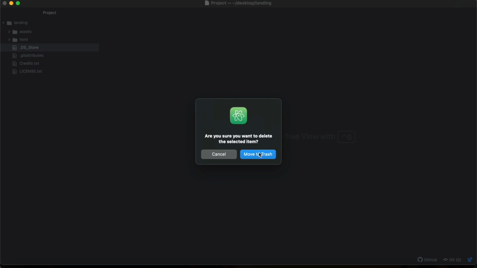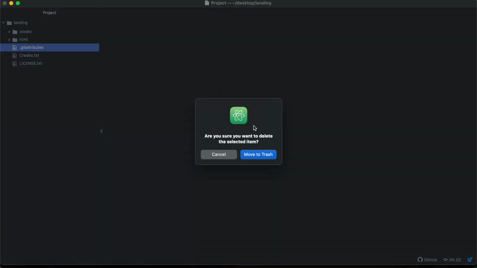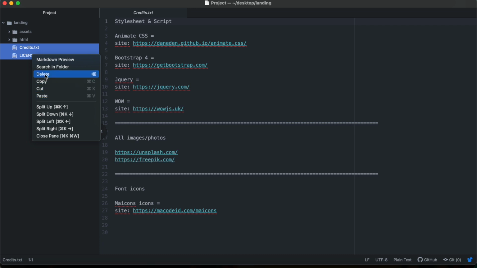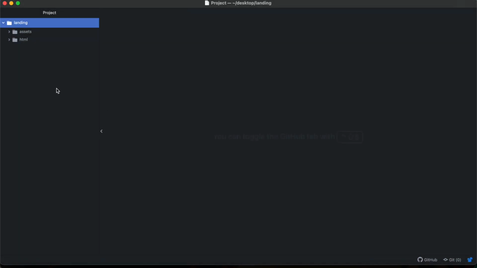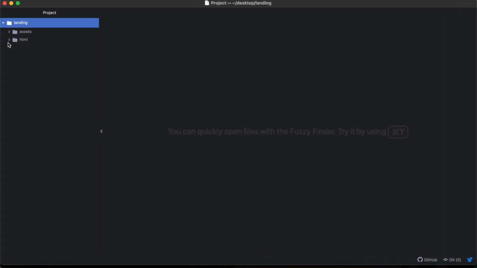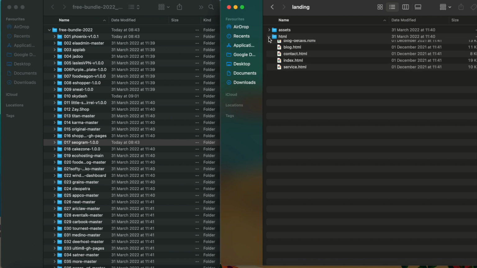Okay. So the first thing that we're going to do here that is important is just delete this. I'm going to also delete the Git. In fact, let me just, can I highlight them both and delete them at the same time? Yeah. The credits and the license, I'm gonna move to trash, so that I'm left only with the HTML folder. So I actually want to move everything that's in the HTML folder over here. Do I need to? Actually, I don't. So I can leave the HTML as it is.